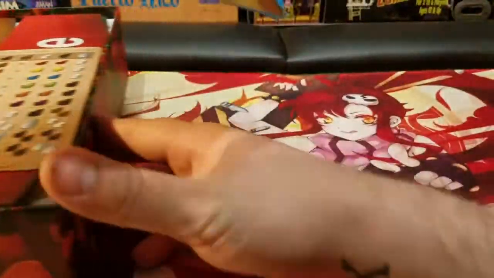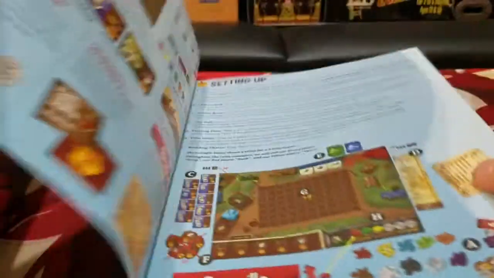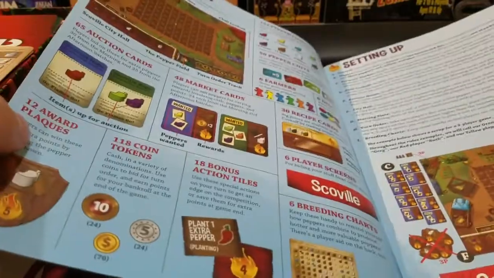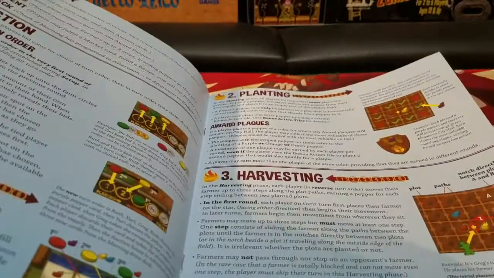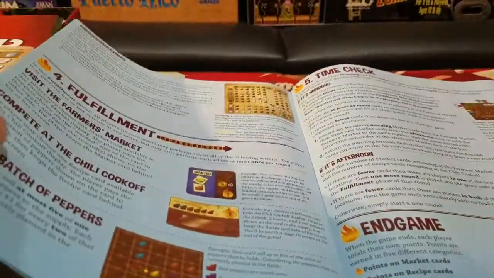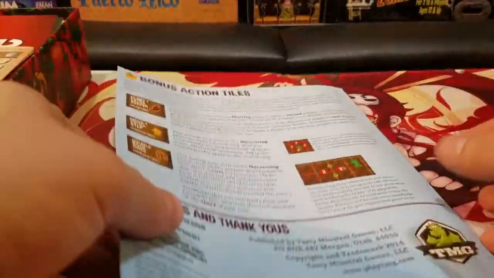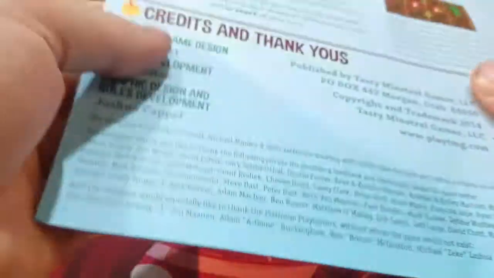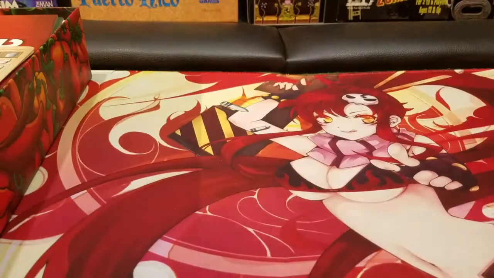So here we have what looks to be the rule book. I love the art here. The faux cell shading is a really cool effect, in my opinion. So I think that's cool. It's really colorful, very well divided. Looks like it makes it really easy to follow, and it's not a whole lot. There's only 4 pages here, so it's actually really easy to get into this game, it seems.